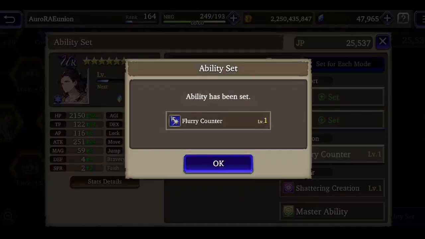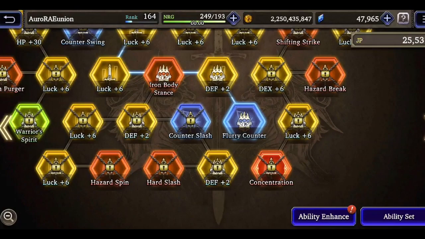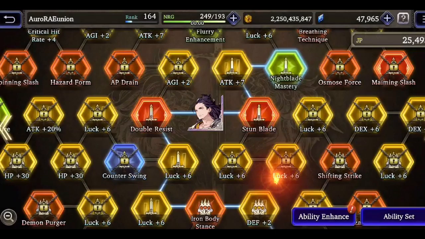And now I have a reaction ability. I'm going to want to level that up, but... Oh, no. Where do I put you? Oh, that's going to be a problem. Okay, so next thing you want to do. And I'm not saying that these are the best. They are pretty close by, though, so that's going to save me some of this JP.